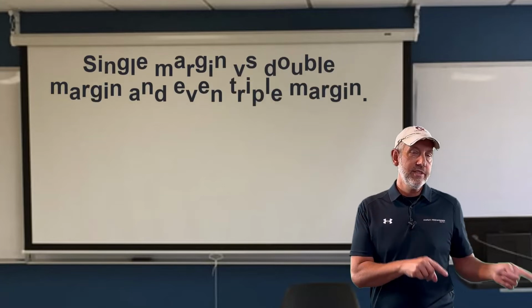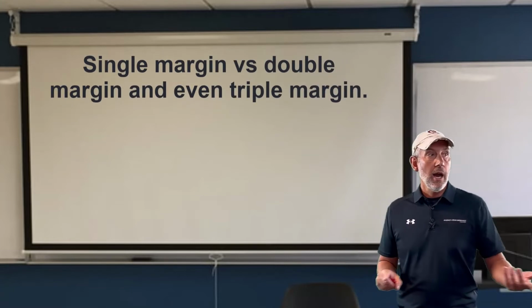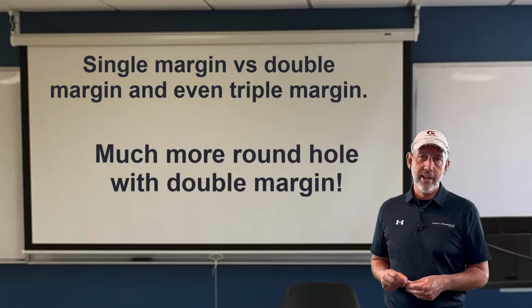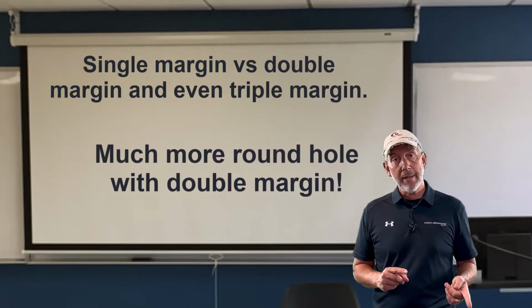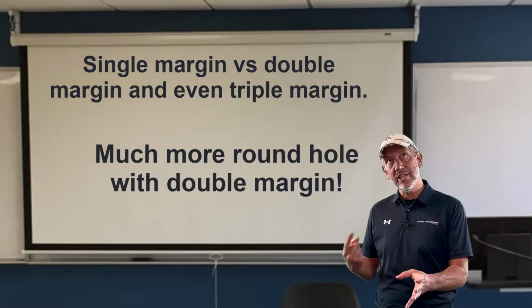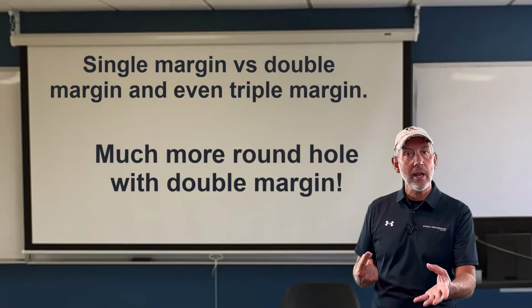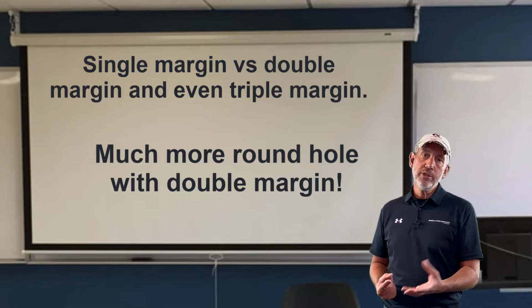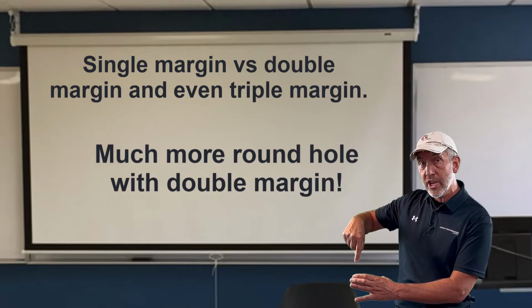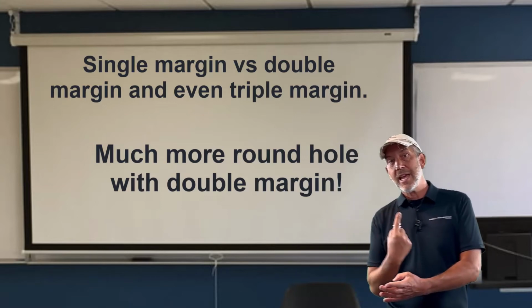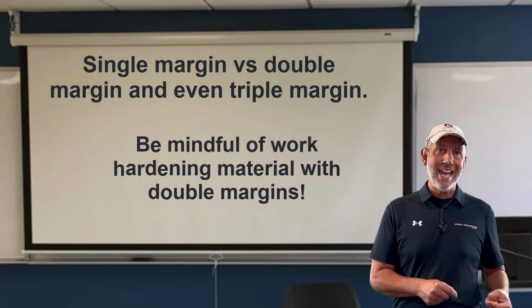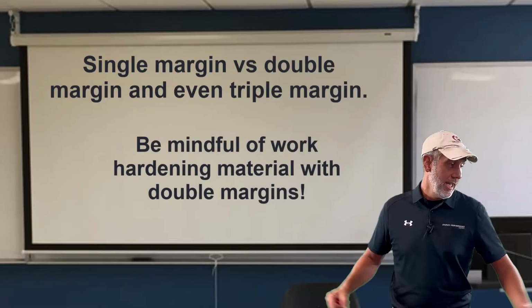We also talked about single margin, double margin, and triple margin. I'm going to tell you also, with a double margin drill, you're going to get a rounder hole. Now, why do you get a rounder hole with a double margin drill? Believe it or not, both margins are cylindrically ground, which means they have no relief on them. They're there for support. So when you're drilling a hole with a double margin drill, the front rake is creating the geometry on the hole, and that back margin is actually burnishing that hole and making it a lot rounder. So double margin drills, when they're designed, make a rounder hole and actually give you a better finish.